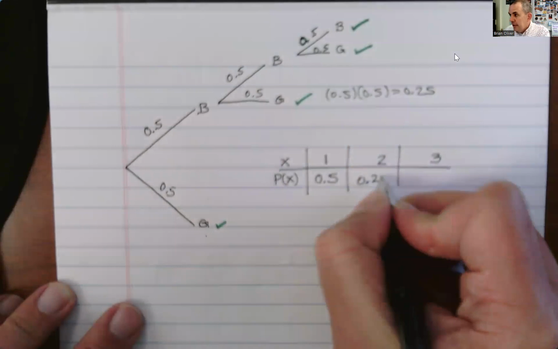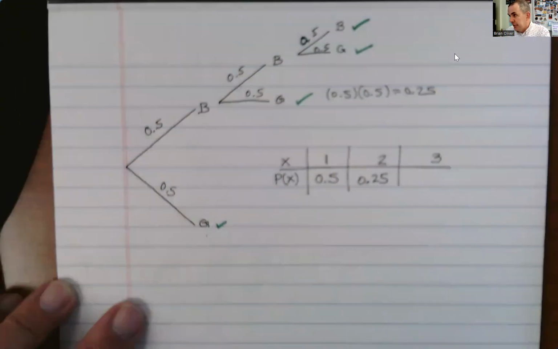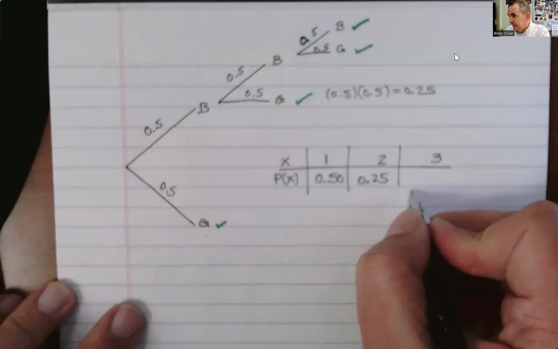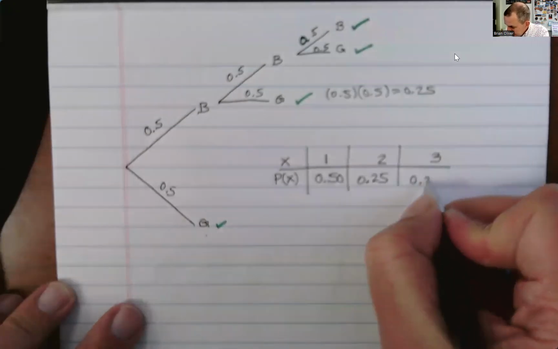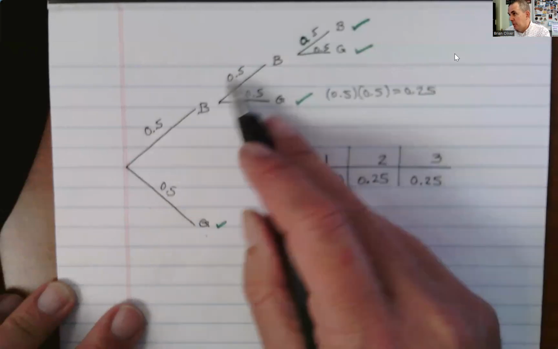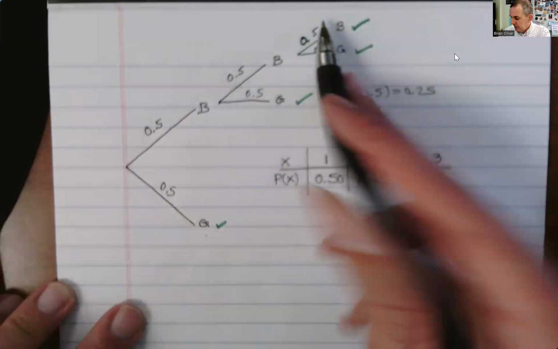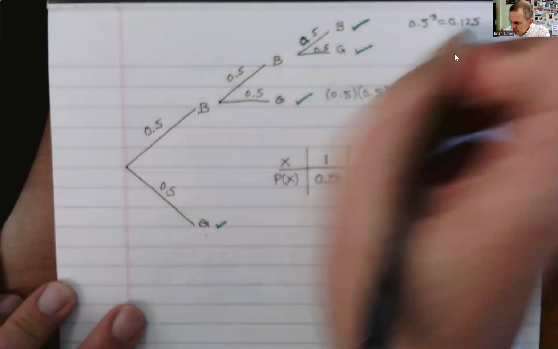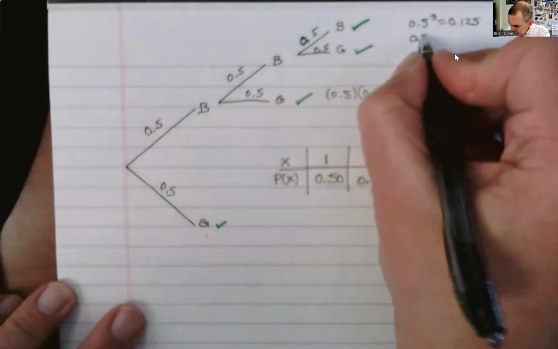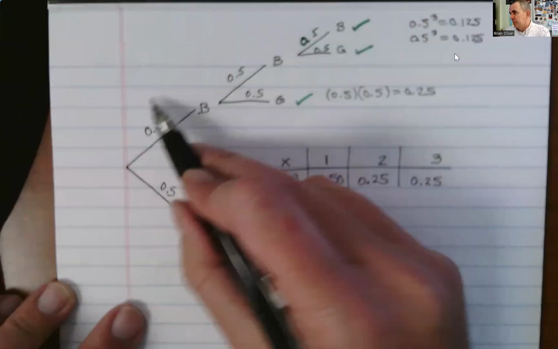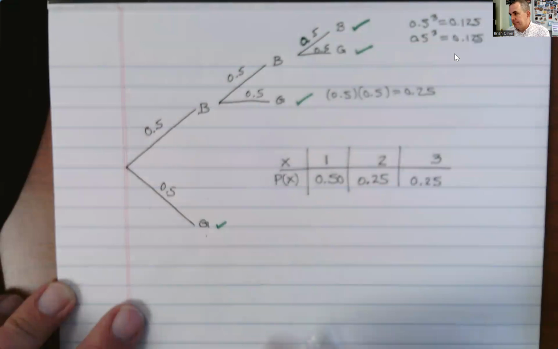0.25. And now you can actually use the rules of a distribution table to figure out the last one, because we know that this has to add up to 1. 50 plus 25 is 75, so we know this has to be 25. But here's the thing, let's think about that. They could have had a family where there was all boys, so that's 0.5 to the 3rd power, which is 0.125, or they could have boy, boy, girl, which is also 0.5 to the 3rd power, which is 0.125. And so we're going left to right on branches, multiply, up and down, add. That's how we got that.